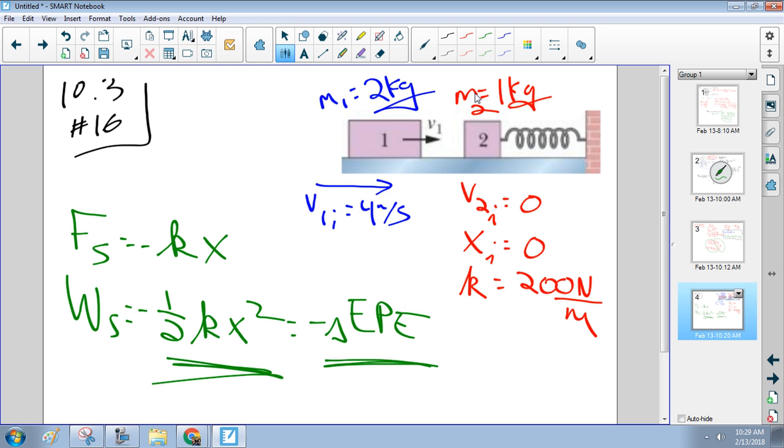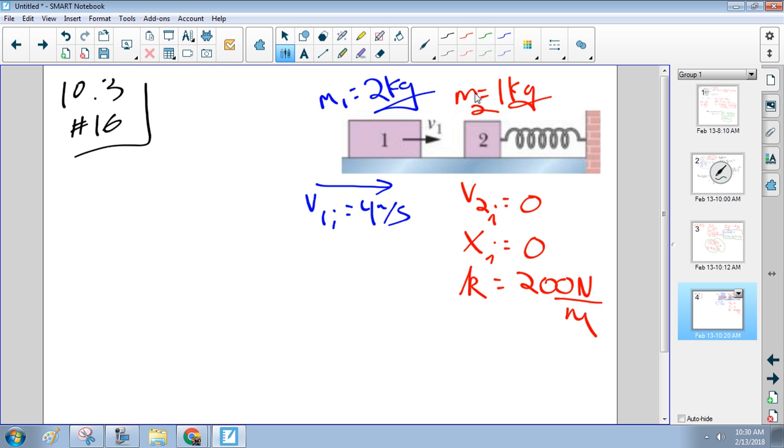Okay. All right. So look. The fact that we're trying to find the point where the spring compresses should lead you in the direction of energy. We're trying to find the point where your kinetic energy is 0 and your elastic potential energy is maximized. The fact that there's a collision should lead us to think about momentum. Those are the two things we need to use to solve this problem. There's a collision, so there's got to be momentum. The spring is getting squished, so there's got to be energy. Okay? So, let's analyze the collision.